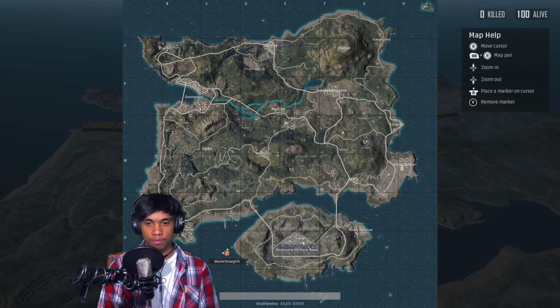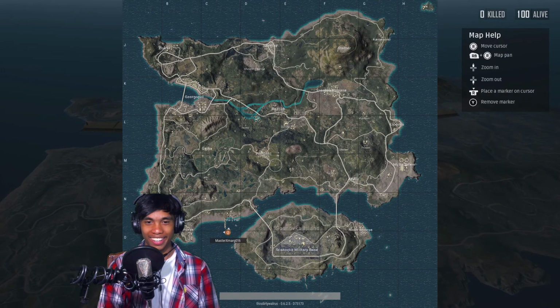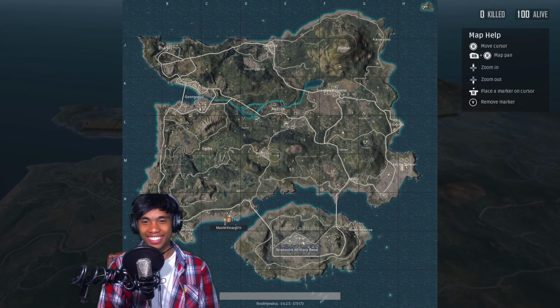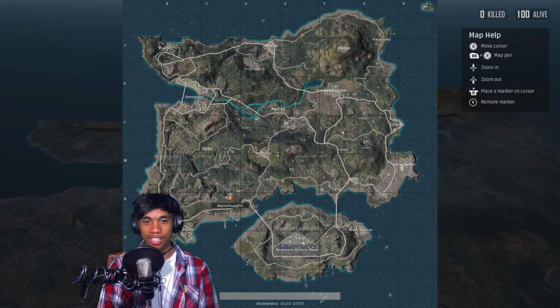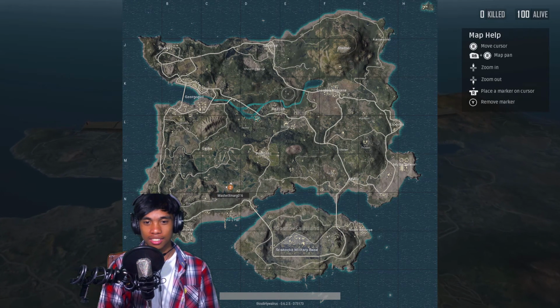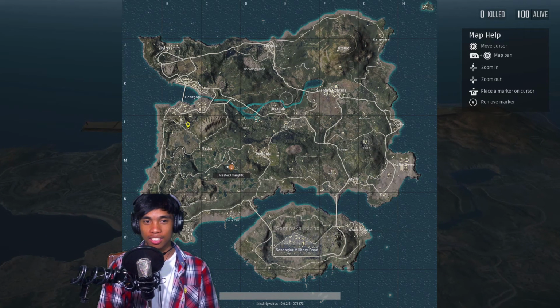We can go right here, and I don't know where to go. Where are we going? Bro, where are we going? Hospital. What hospital? Where's the hospital? Right here. Where? Look at the map. I'm looking at the map, I don't see anything. Oh, now I see it.